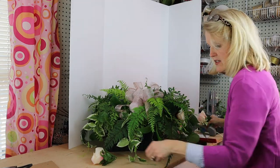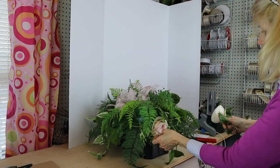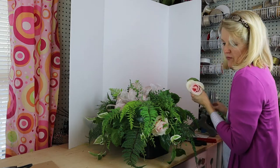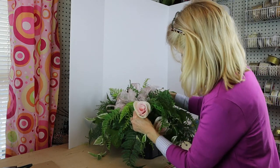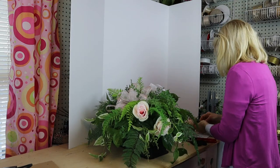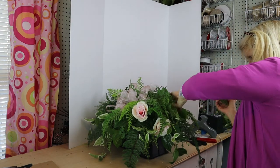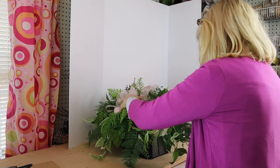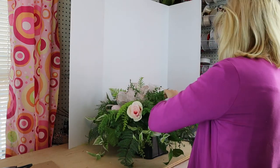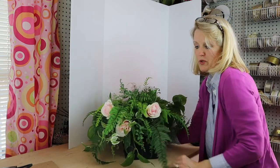I'm hoping that you can see this. We're going to make a triangle. We've put this one at the bottom in the center, and we're going to put some glue on this one, and we're going to put this one over here. And then we're going to put another one over on the other side. And we're lifting up the greenery to try to find the corner. Okay. So that's our first set of three, and I think you can already see how beautiful that's going to be.